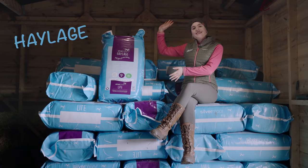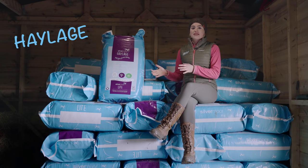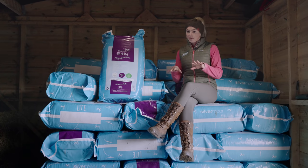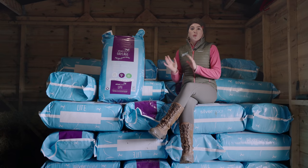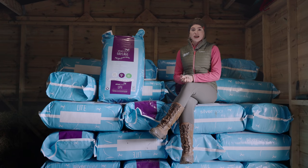Because the horses don't have much grass, we feed them haylage — we're super lucky to have ours provided by Silvermore. Since switching to haylage, Mickey's respiratory problems have improved so much, because hay tends to be dusty whereas haylage is dust-free. We also use the light version, which is very low in sugar, which is great for horses that can get a bit porky. Haylage also has a higher water content, which is good in the summer and for horses that don't like drinking.